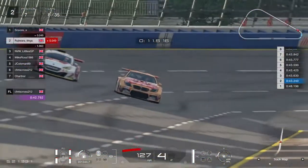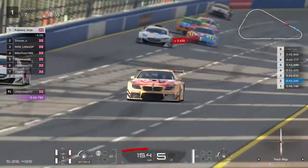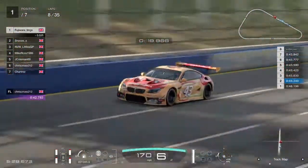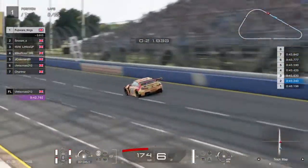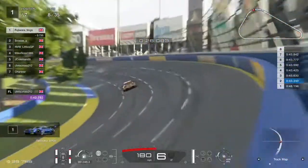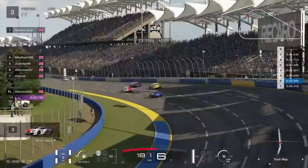In front of the guys in front is Harry deciding he's going to start pushing now. So Harry's decided he's going to go. I think he's decided I'm going to go. Alex must have made a mistake there. Let's have a look at fuel. So go back and stand this like that. Let's have a look what's going on behind.